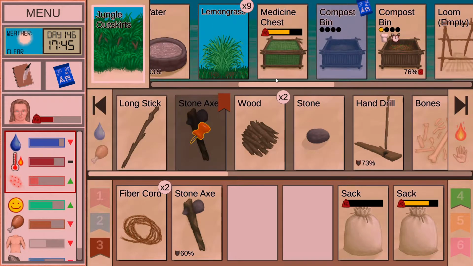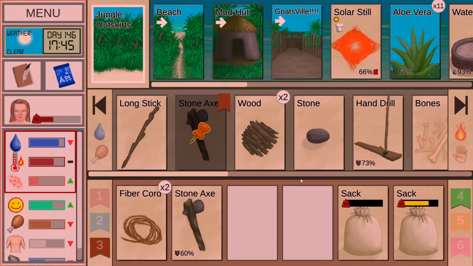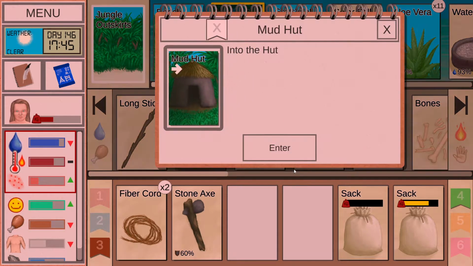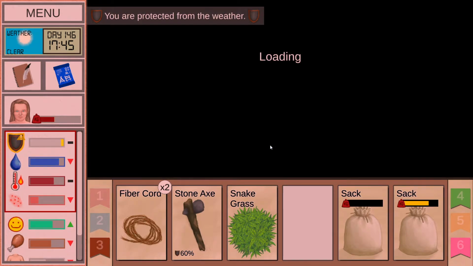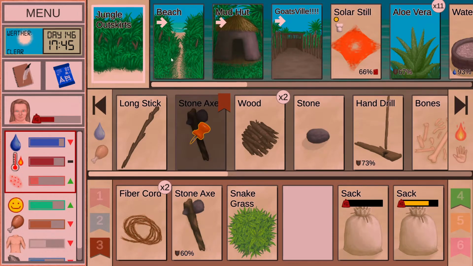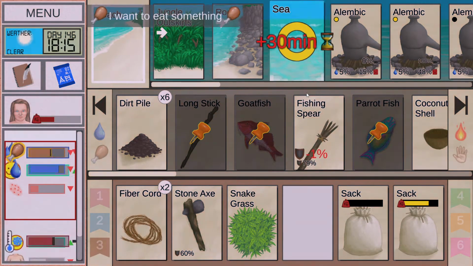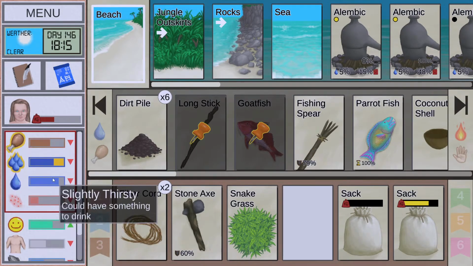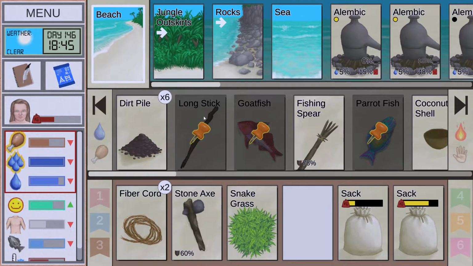Why are we getting bug bitten at jungle outskirts? That's definitely not good. I think we're gonna have a camp fever here. Okay, let me grab a snake grass here real fast. Well, okay, inside the mud hut it goes down. And at the beach probably goes down, right? But at the jungle outskirts it goes up, right? So usually I spend a lot of time in the mud hut, so it goes down. But I came back from the forest after I was there for a while, so it went up and never went down, and now we have a problem.